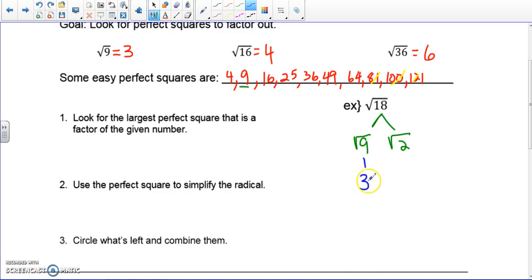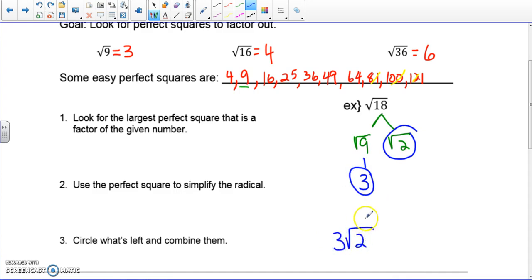So the square root of 9 is just a plain old 3. And what I like to do is I circle it because I know we can't go any farther with that. We can't break the 3 down any further. The square root of 2, sometimes people try to break this down further. Square root of 2 is 2 times 1. Neither of those numbers help us either. So the square root of 2, that's as far as we can go. We cannot go any further. So that's all we're left with: 3, and then the square root of 2. There's our final answer.